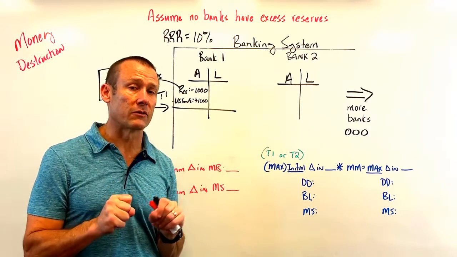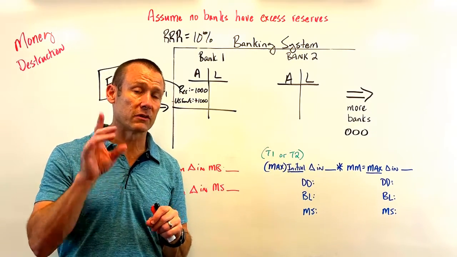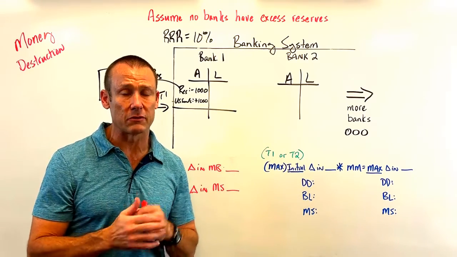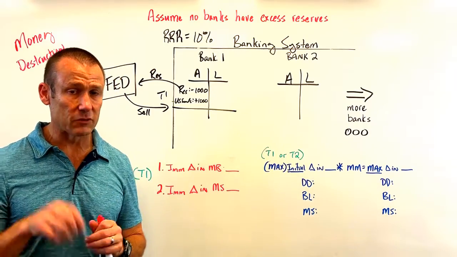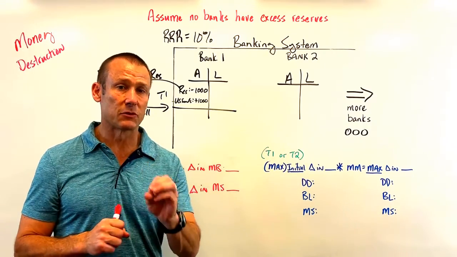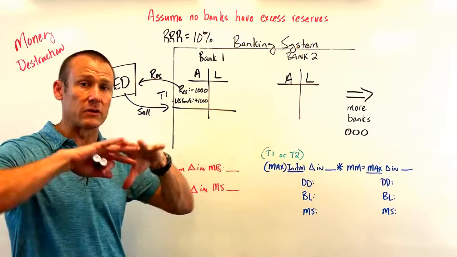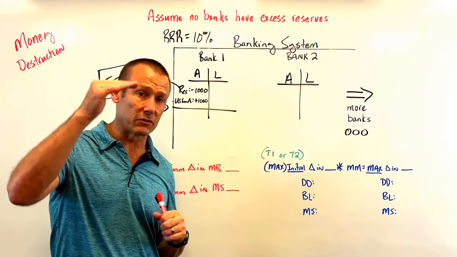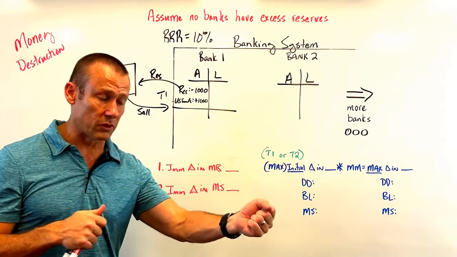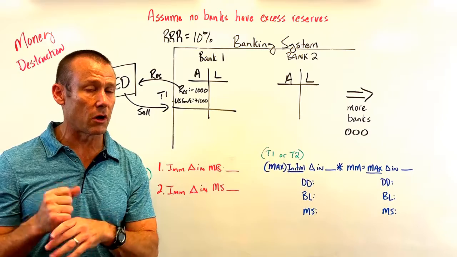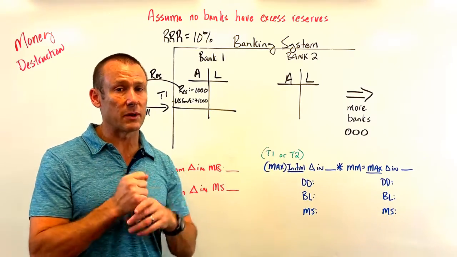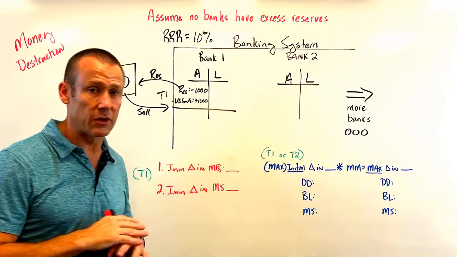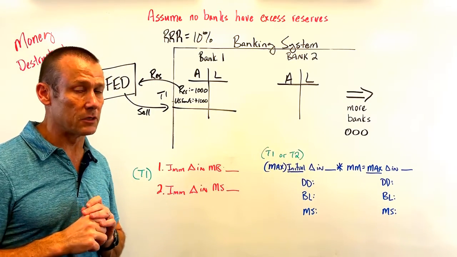Now, important to note, guys, what the Fed is doing is changing the monetary base. When the Fed takes an active role, they're changing the monetary base. Open market purchases change the monetary base. Open market sales change the monetary base. In this particular case, since they're pulling reserves out and destroying them, deleting them, shredding them, whatever you want to think of, the monetary base is going down. This is not a withdrawal where reserves are heading into currency in circulation. That's a withdrawal, no monetary base change. This is a change in the monetary base. We're getting rid of those bank reserves, and they're not becoming currency in circulation.